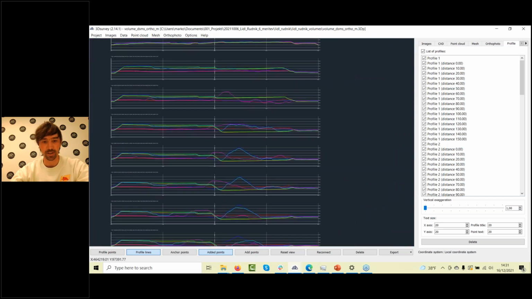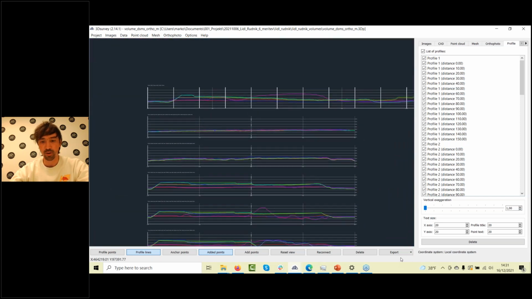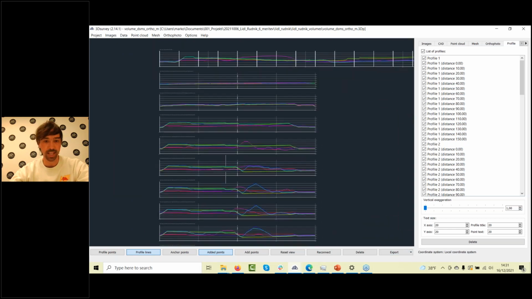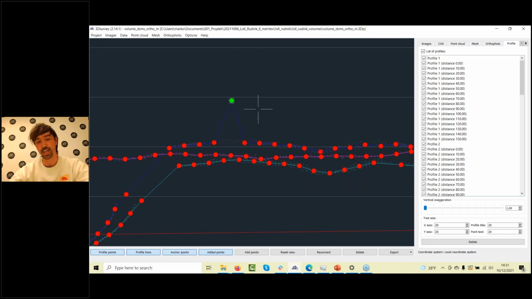Okay, you can easily export those profiles as a DXF or PDF and create a report out of it or anything like that. If you need to improve the positions of the profile lines, you can also do it. You just grab a point and move it or anything like that.